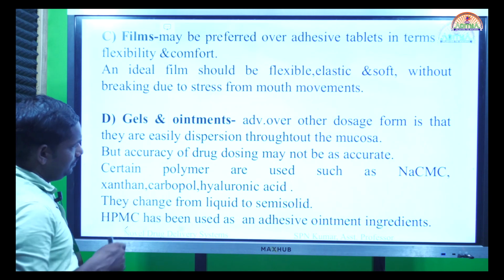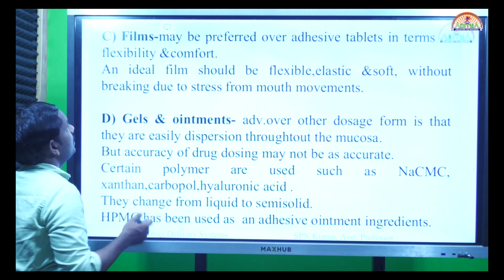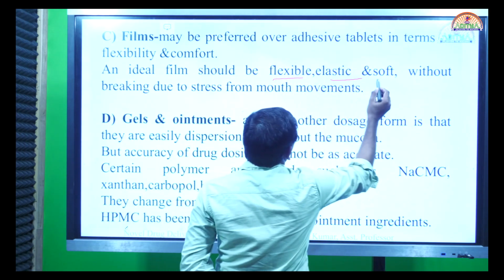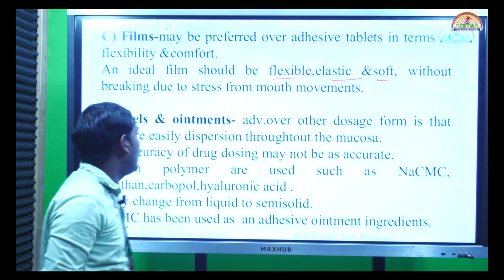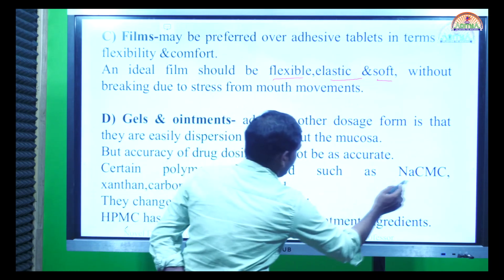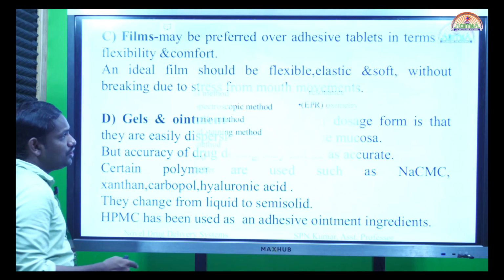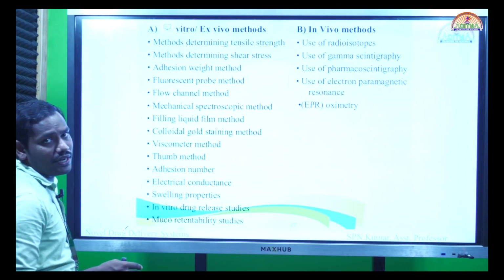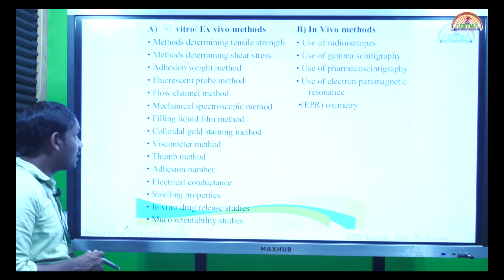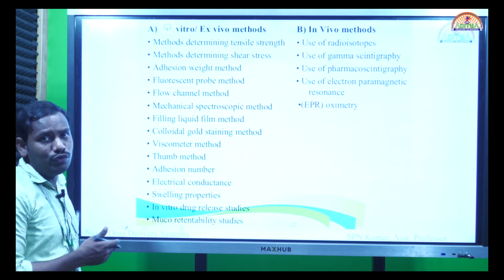So this is a discussion about various dosage forms and how they can be prepared. For example, in preparation of films, we prepare a flexible elastic film by using a sufficient hydrocolloid, and in preparation of gels or ointments, we use sodium carboxymethyl cellulose or xanthan, etc., to achieve sufficient mucoadhesive characteristics. Once we prepare these mucoadhesive drug delivery systems, how can we evaluate whether it's a good one or a bad one?